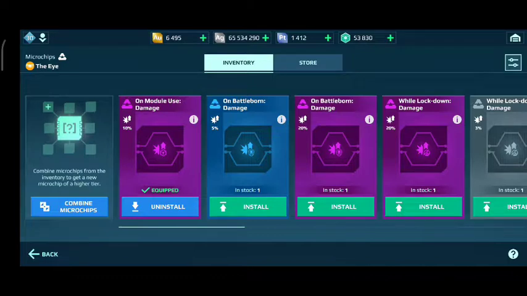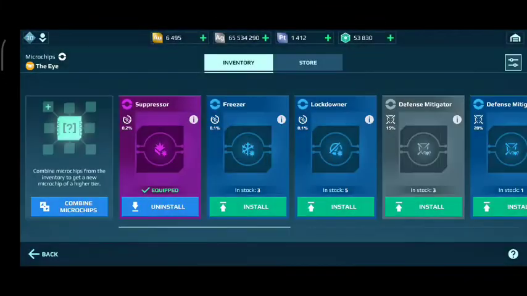know that every triangle chip has something to do with damage. You get damaged if you use your module, you get damaged if you're locked down, or when you are immune to freeze or immune to lockdown, and that kind of stuff. So it all has a theme, it all has a category, and the triangle has that category. And the round chips, for example, here, as you can see, they have all the effects: suppression, freeze, lockdown. That's how I remember my chips and my drones.